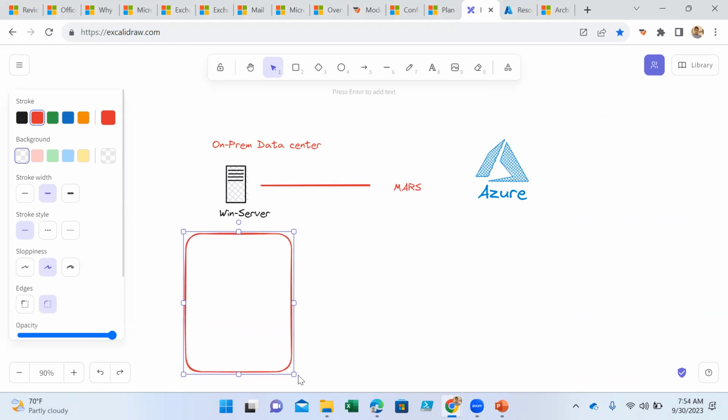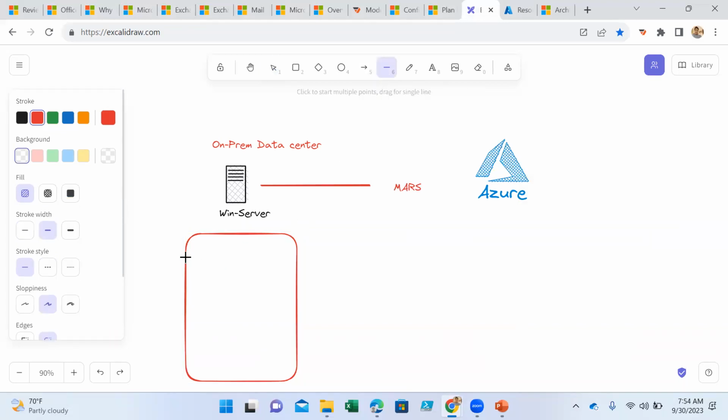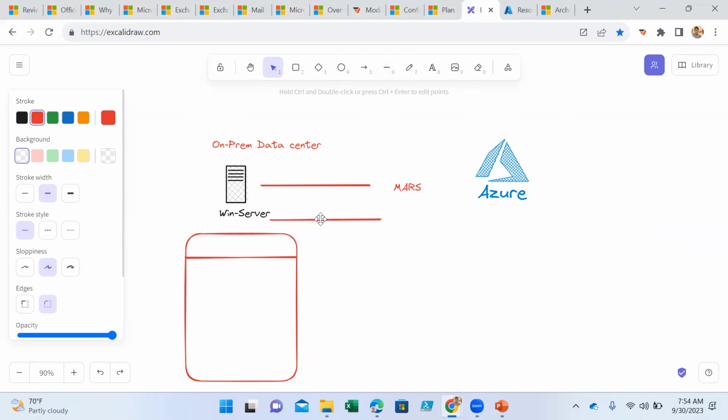It means either you're using a physical server with ESXi, VMware, or the Microsoft hypervisor, and inside that virtualization you have different guest operating systems.